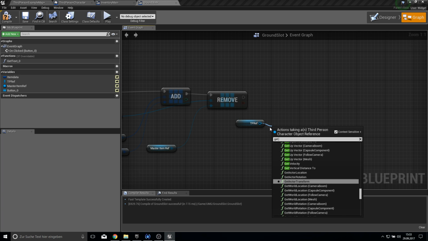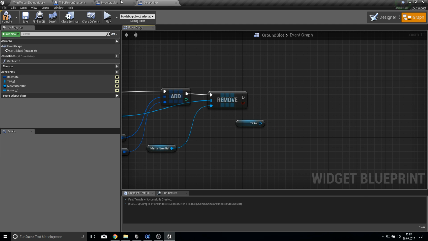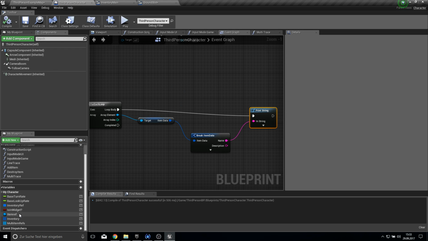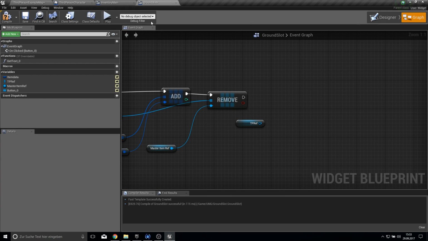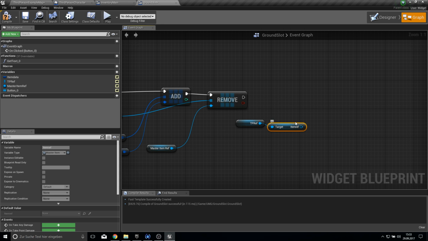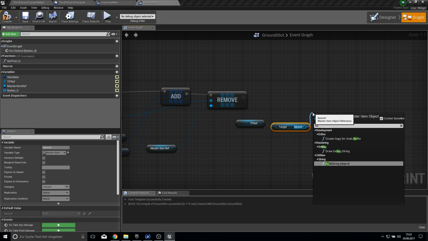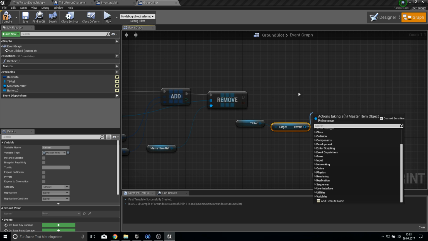get inventory main. What was it? How was it called? Inventory reference. Nah. Sorry. Item ref. So get the item reference, and from this one, let's say build. Why is it not working? Item reference.